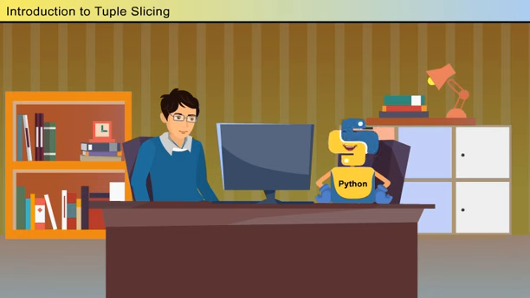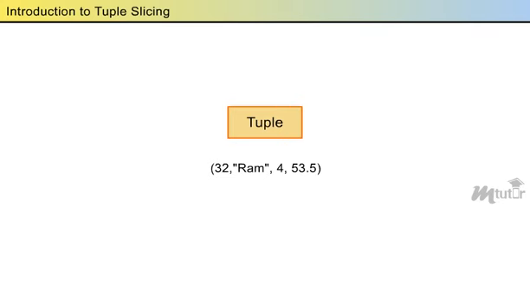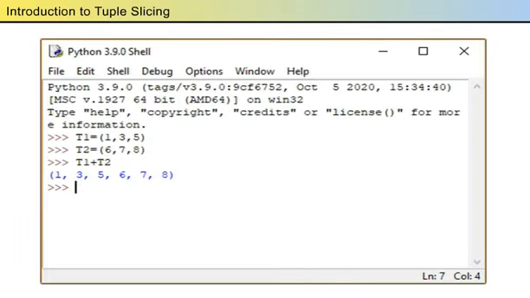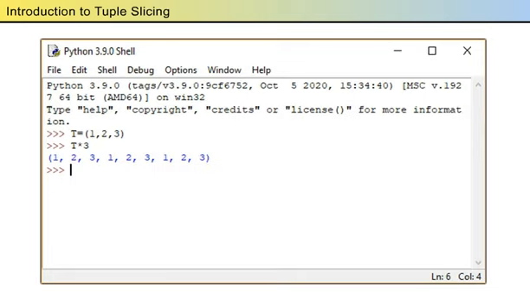Before starting with the next topic, can you recall what we discussed in the last session? Sure. We learned that a tuple is similar to a list in many ways. Tuples too contain a collection of items of different data types. The items of a tuple are separated by commas and are enclosed in parentheses. The for loop makes it easy to traverse or iterate over the items in a tuple as per the shown syntax. You can combine two or more tuples. This is done using a concatenation operator. Like strings and lists, you can use the star operator to replicate a tuple for a specified number of times.